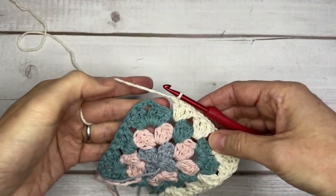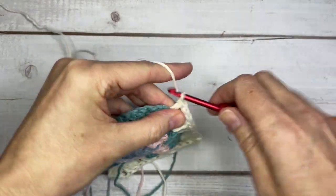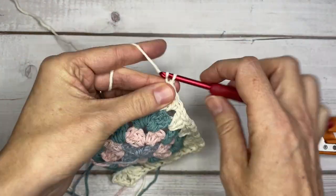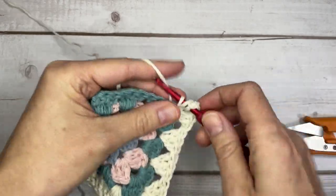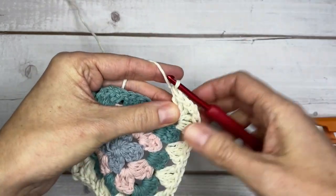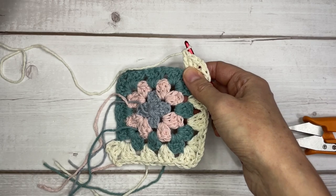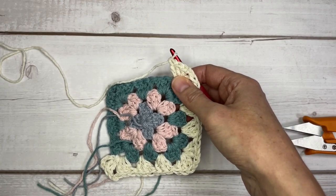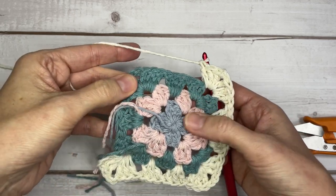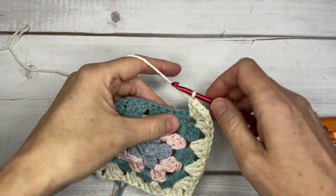Okay, we've made it across to our next corner. So we're gonna do 3 double crochet, chain 2, 3 double crochet into that same space. Right, so that's three corners down, one more to go. So making our way across to the other corner, we are simply going to place three double crochet clusters into both of these gaps, or if you're on a different row, however many gaps you have, all the way across to the next corner.